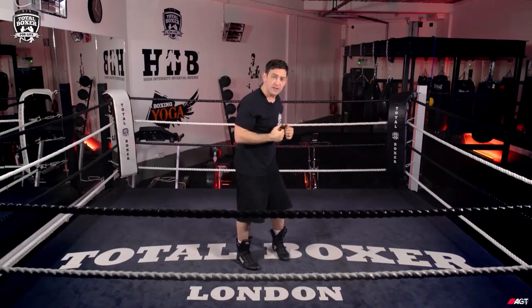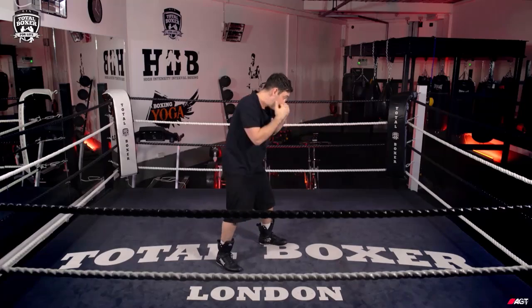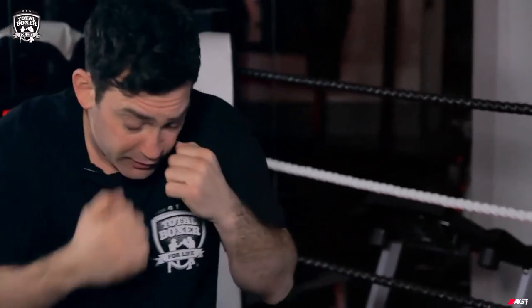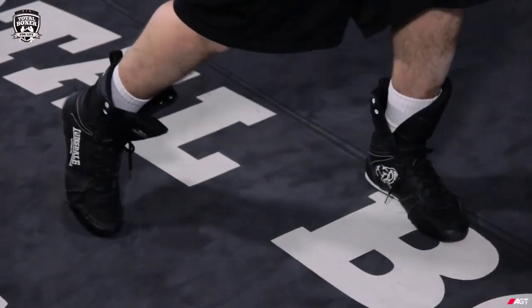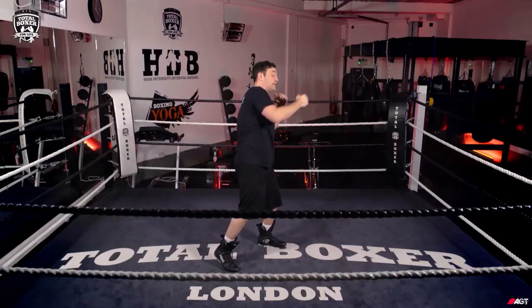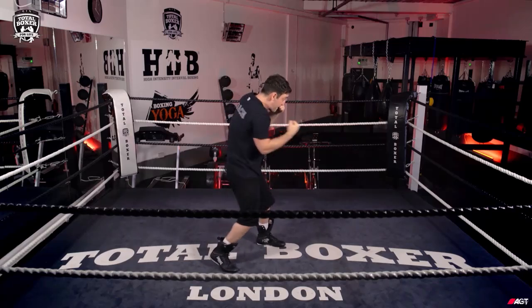Let's have a look at it from the right side. There. Twisting through the hips, driving the weight from the ball of the foot. You want to make sure that as you throw your punch, you're not throwing yourself forward, you're not leaning back, you're balanced, you drive in there.